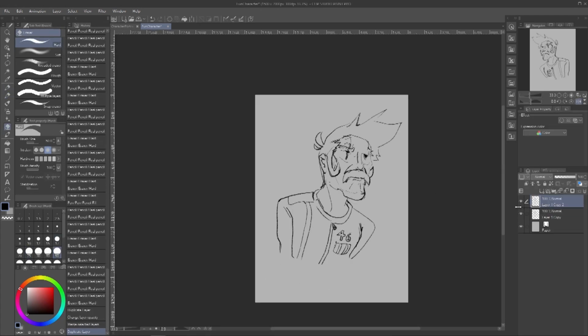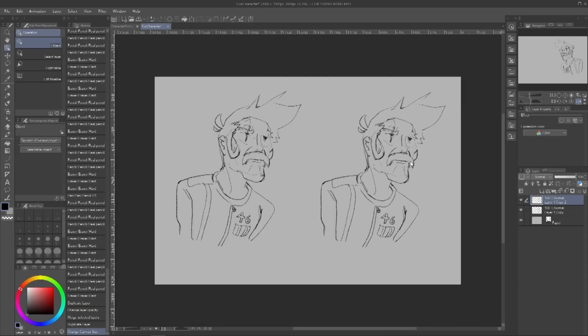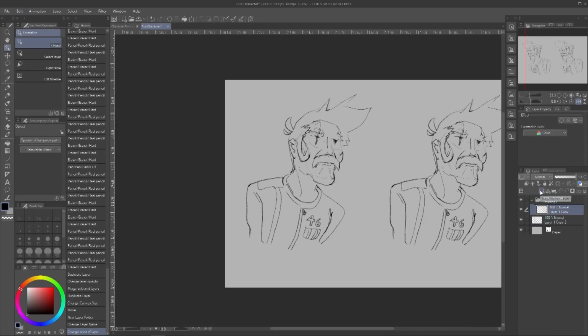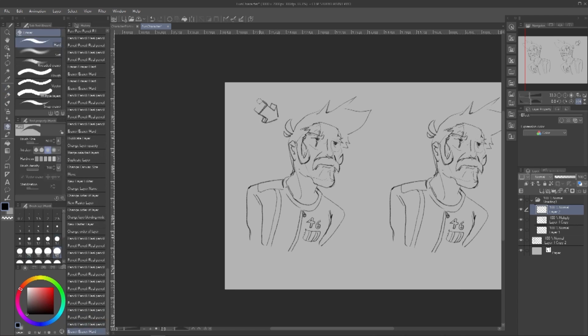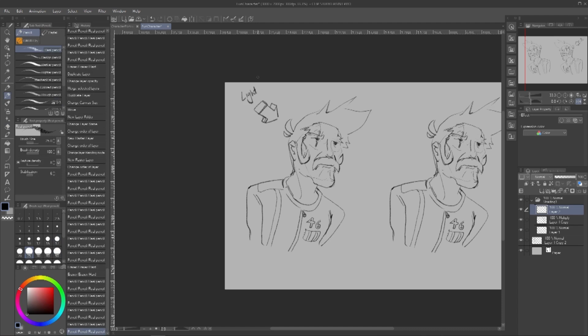Let's move on to the shading. Here, all I'm doing is duplicating the layer and changing the canvas size. I'm doing this because I'm going to be doing two styles of shading on the same character. Now, when I'm thinking of a light source, I'm thinking about it in a 3D sense. So I like to represent it with a 3D arrow rather than just with a flat arrow.